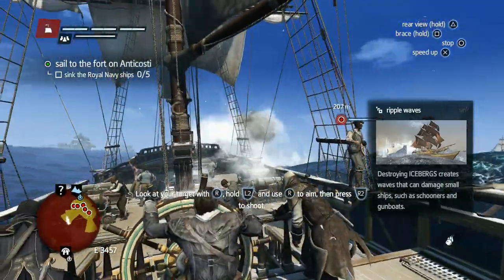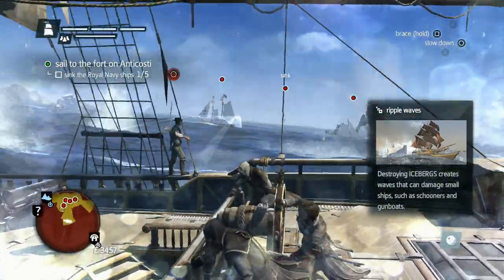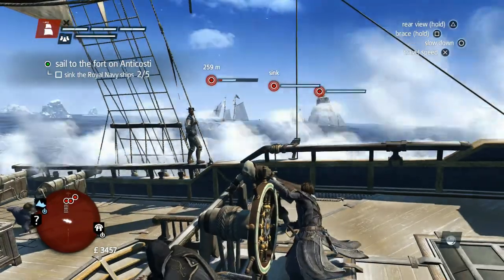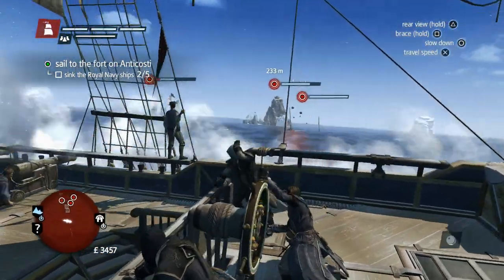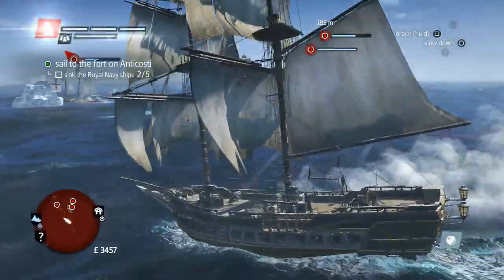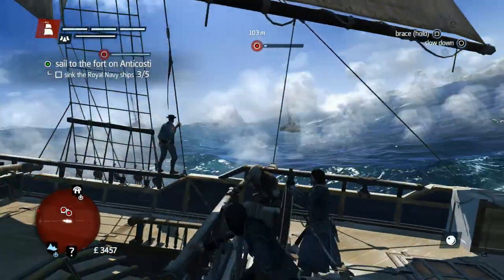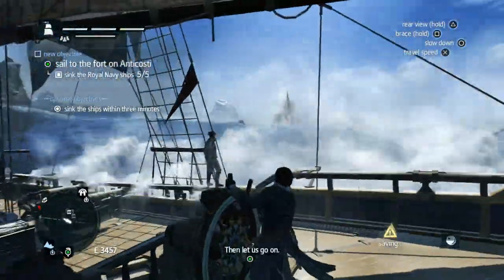Hit the iceberg, see if that wipes a couple of them out, releases a bit of damage. Oh, it did. It took out two of them. Very nice. Royal Navy! You're not getting away from me that easily. Oh, come on. I think the schooner just sunk itself. Oh, wow. That was easy.